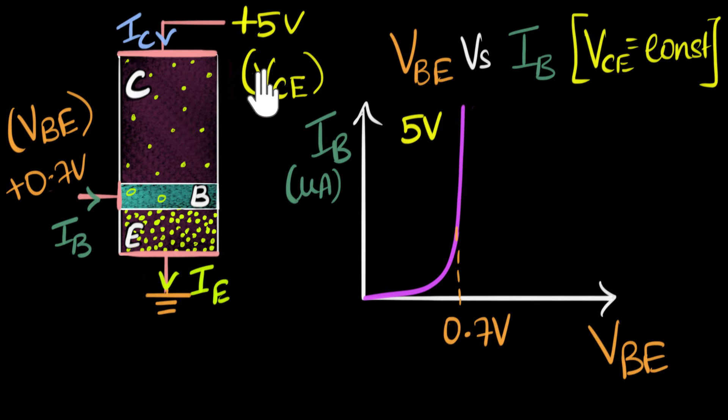Well, notice that if you increase this voltage, then the reverse bias increases, and over here, the depletion region widens, and as a result, the electrons that were injected into the base are more likely to get swept across because of the higher depletion region, because the depletion region is the one that has the electric field, remember? And as a result, the recombination chances decreases, and so you would expect a slightly smaller base current for the same voltage.